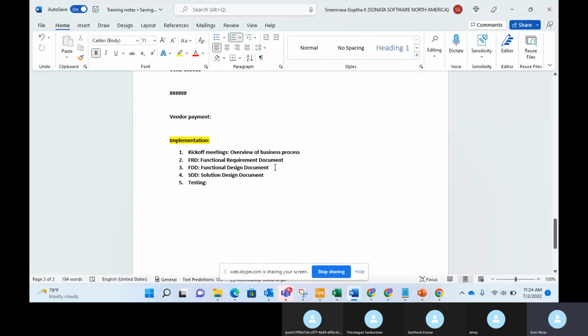Even for this functional design document, discussion will happen with the customer. We'll tell them that yes, this is a solution as per our research. This is the solution we have got, but based on their inputs, you will consider it. While doing this functional design document, FRD and SDD, we will also have one more discussion that is called fit gap analysis.